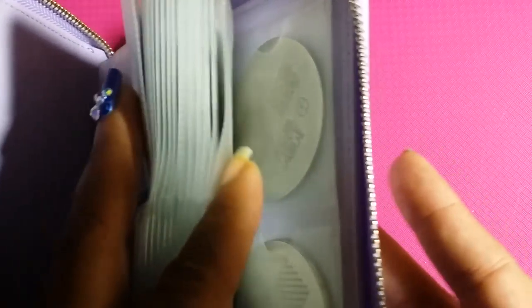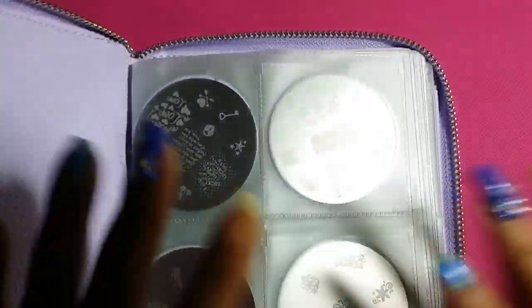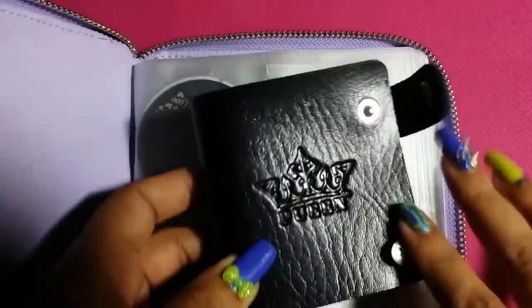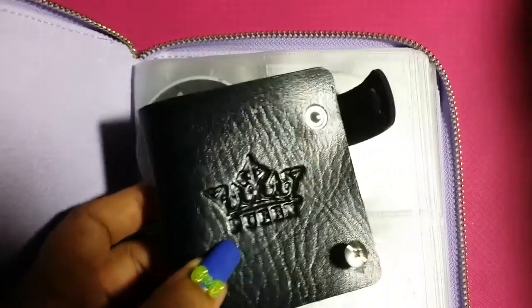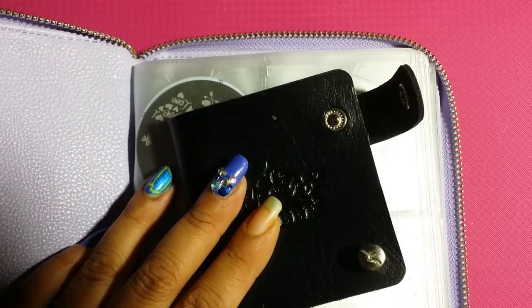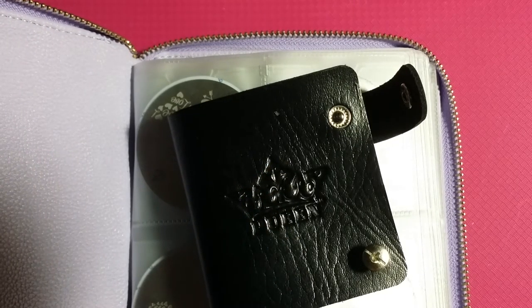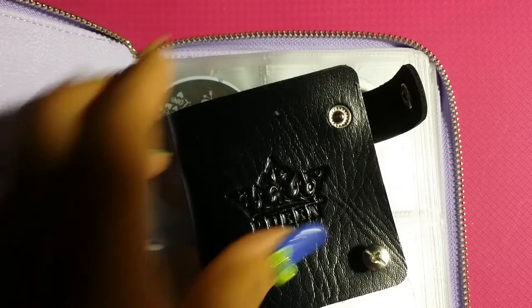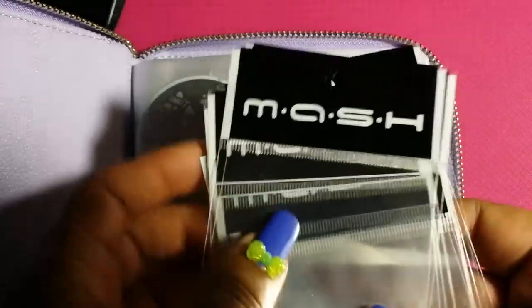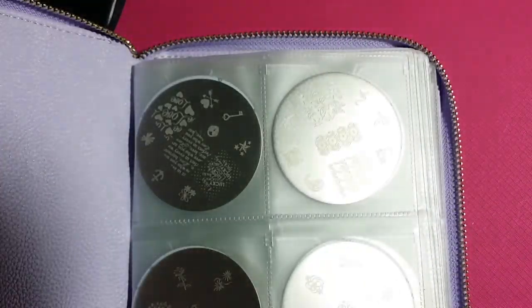And guys, I was able to put 130 plates in here. And that is amazing. I got rid of the original case. I keep on saying Pooin wrong. Oh my God, I just made fun of myself by saying that in the last video. But it's Pooin. Okay, guys, don't get mad at me. So the Pooin set, one of them, comes in these little plastic things. It's okay when you get them, but keeping them individually like this is kind of a pain in the butt.